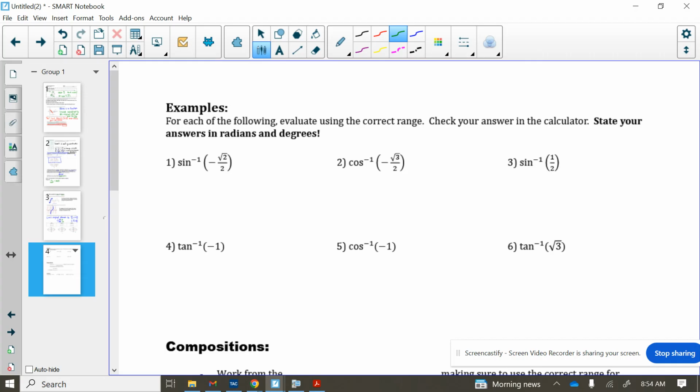So for each of these, they want us to come up with the value. Again, make sure we are looking at these in terms of both degrees and radians and in the correct limited range. So for instance, sine inverse of negative square root of 2 over 2. Well, if you think about your unit circle, the y value is negative square root of 2 over 2 at 315 degrees or 7 pi over 4. Well, again, because sine is using that range between negative pi over 2 and positive pi over 2, or negative 90 and positive 90, we would say that negative 45 degrees or negative pi over 4 would be our correct answer there.